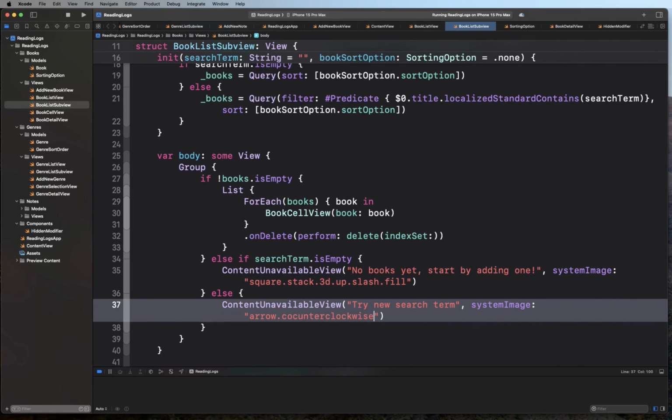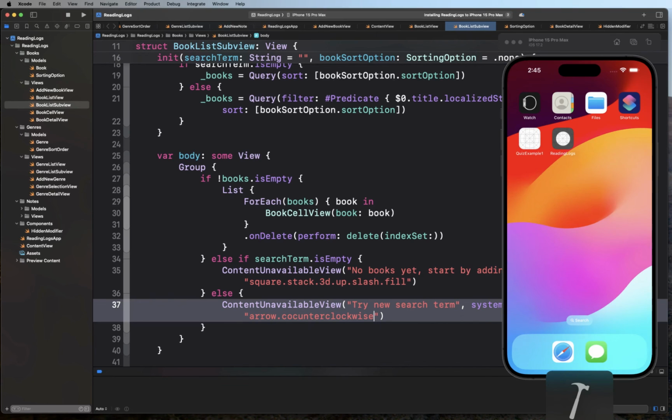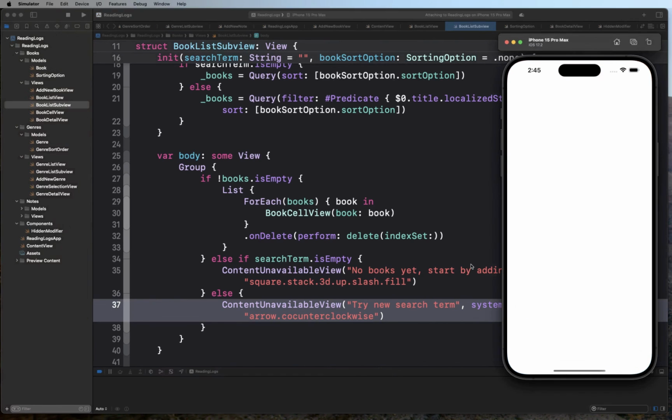All right, so let's go ahead and give this a go, and we should see a better result in this case. You should not see the empty state because again we are not using our book list that has something in it. Let's go ahead and search. We're going to search Harry Potter, and as you can see there is a new content unavailable view.